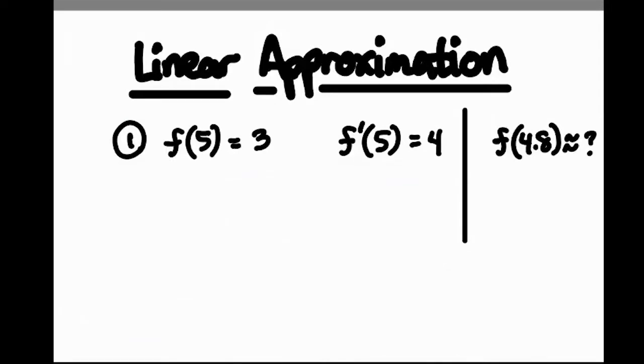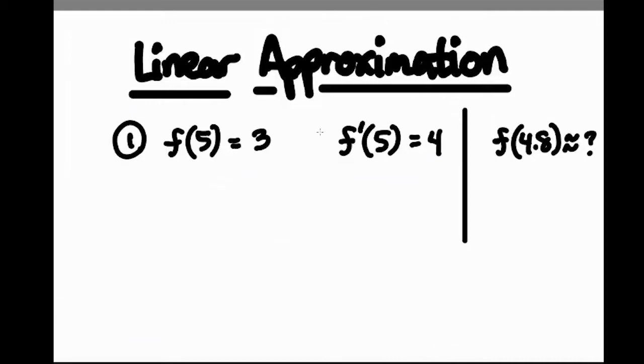So that's the answer to your question. For linear approximation, you need an equation of a tangent line, which means you need a y equals mx plus b for this approximation. We don't even know what f is. We don't actually need to know what f is because we figure out what the m is based on right there. The m is 4. It says f prime of 5 is 4. That means the slope is 4.